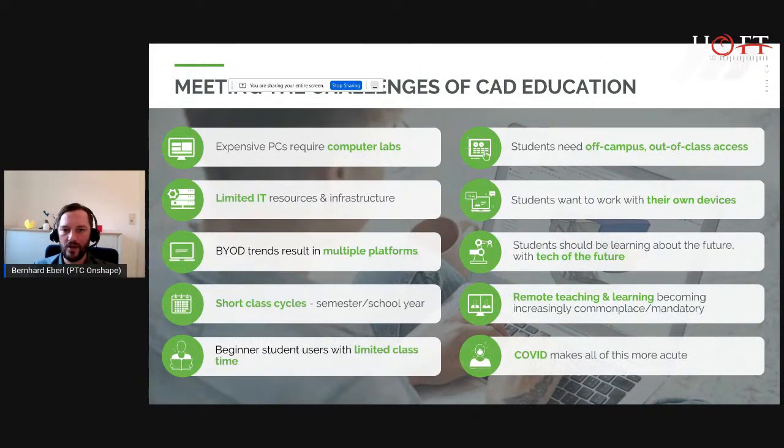We can see here some challenges of normal CAD education being documented. So in many cases, universities or educational institutions don't have the infrastructure. They always have new students coming in, and they can't keep up with updating their CAD tools on a regular basis. Apart from that, with COVID, there's been an urgent need that students get flexible access to the technology even outside of the classroom, so that they can use it outside from the school or from the university without any problem. And again, remote teaching and learning become more and more important. And that's why you can imagine that a cloud-based design platform like Onshape can address all of those challenges that exist in the normal field of CAD education.